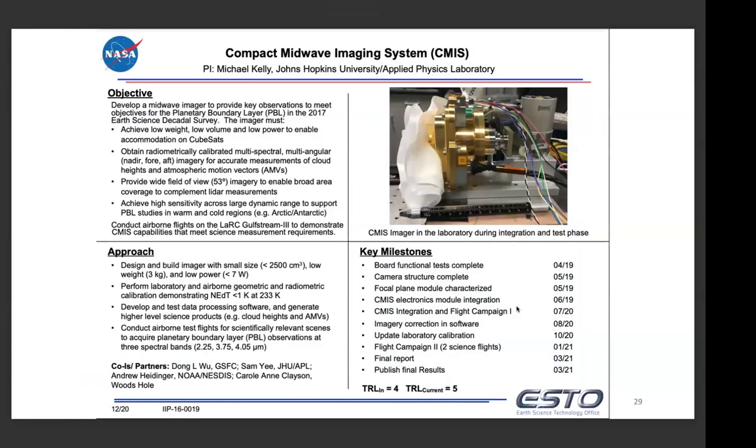This Earth Science Technology Office-funded instrument is more aligned with the planetary boundary layer mission. The idea is to have two or more of these in a train to get wind speeds and altitude using particle velocimetry — essentially tracking aerosol movement with quick-response imaging through parallax and thermal imaging. It's about an eight-pound imager, and we're exploring flying this on HAPS for both fire imaging and atmospheric aerosol analysis and planetary boundary layer determination.